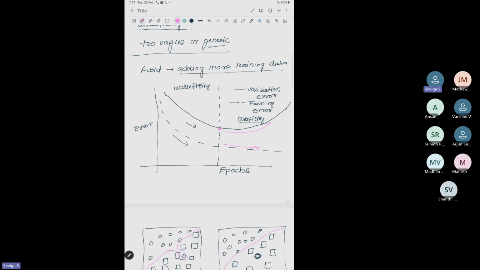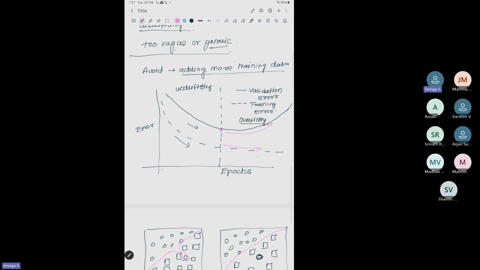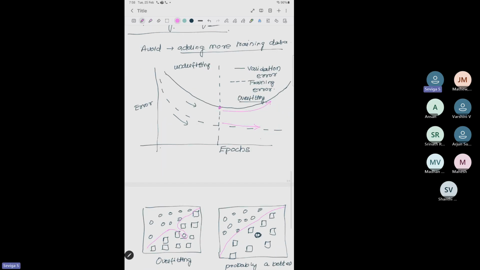So what we can understand from here is that the training error is decreasing because it is continuously learning from the input data, digging deep into the data, and so it is learning more about it. So the training error is coming down. But what happens to the validation error? Initially it drops. After some point, when we are training with more examples, the error goes higher.